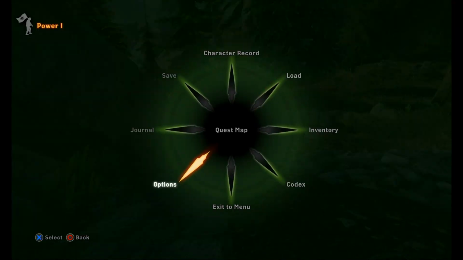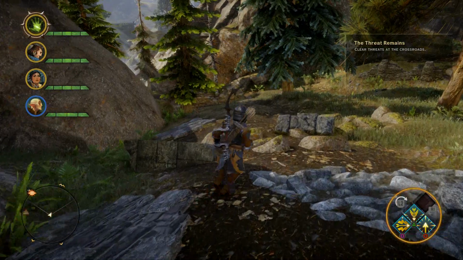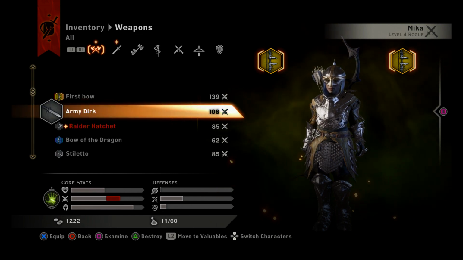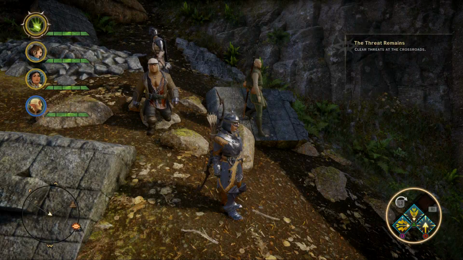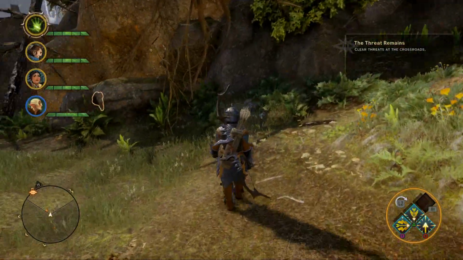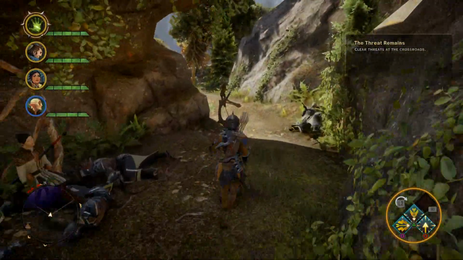We should up the difficulty. Let's do that. Should we go with Nightmare? I really don't feel comfortable with a rogue yet, but I mean, just look at my weapon. It's like level 19. Don't need you. Don't need you. My armor, level 19. My helmet, level 16. I mean, I'm so far above these people in level as far as my equipment is concerned. We'll just see how it works.